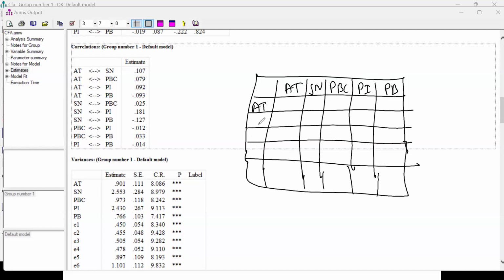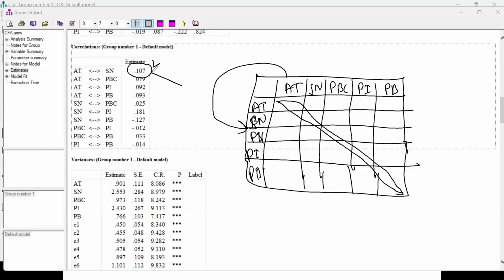Same as I am writing in a column. It is a symmetric matrix. Attitude, subjective norm, perceived behavioral control, purchase intention, and purchase behavior. And in the principal diagonal, I will put the value of the average variance extracted. And these are attitude with subjective norm. This is the value. I will square this value and I will put here. Attitude with subjective norm.